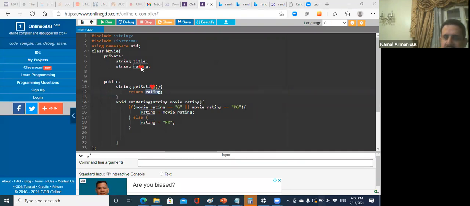This is the rating, and this is the private member. Set rating simply assigns a value to the private member of the class.